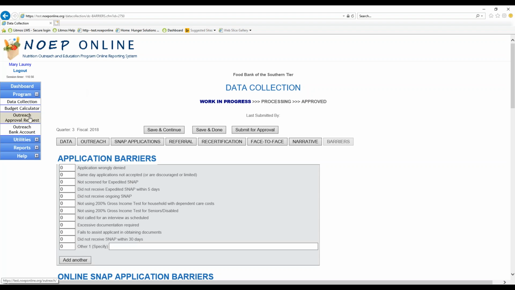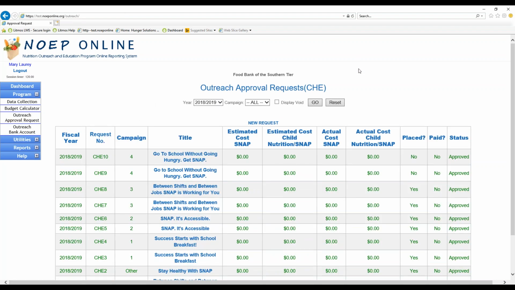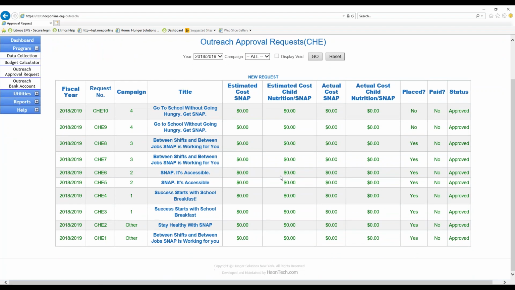I said there was a little bit more work you have to do at the end of a quarter. What you'll need to do is come in here and go through, and make sure that this has been updated with whether or not the outreach that you had approved was placed.